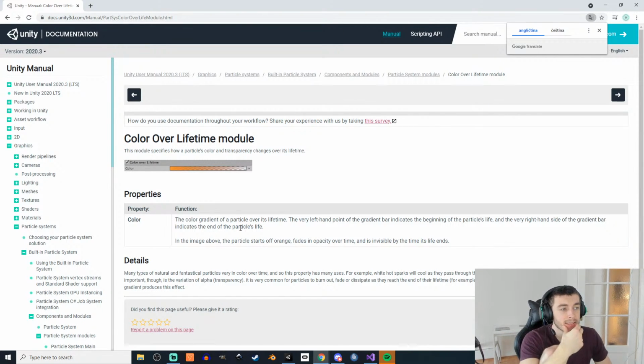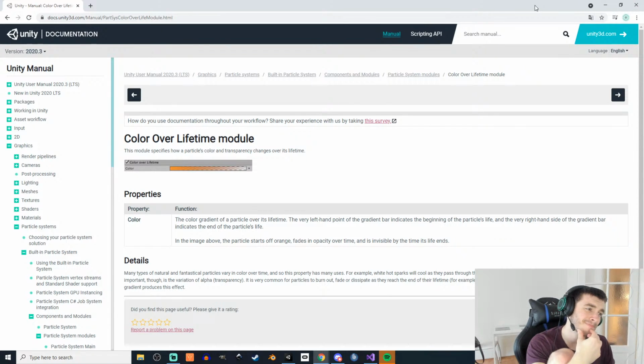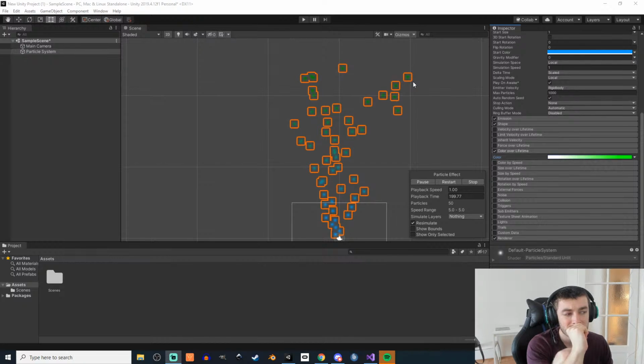And I guess they are multiplying default color with this color, and I'm not sure. I mean, kinda not sure if that's what I would do. Is it what I would do? I mean, start color.